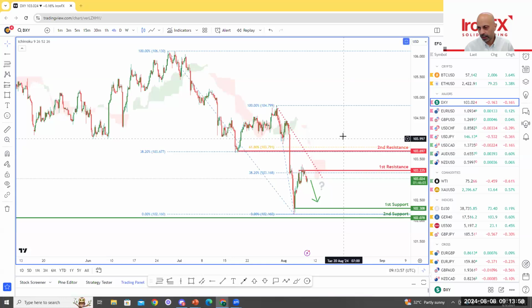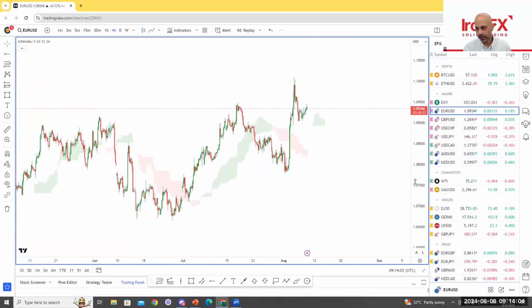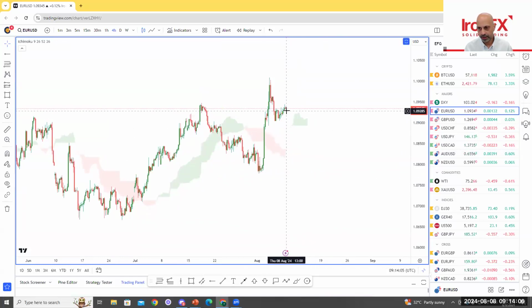Right. Okay. So now let's take a quick look at the euro as well. Similarly, if we expect the dollar to weaken, that means the euro could rise higher as well. So remember, higher than expected unemployment claims could potentially push the euro higher. Remember, the dollar is going to get weaker, and we should see EUR/USD climb higher.